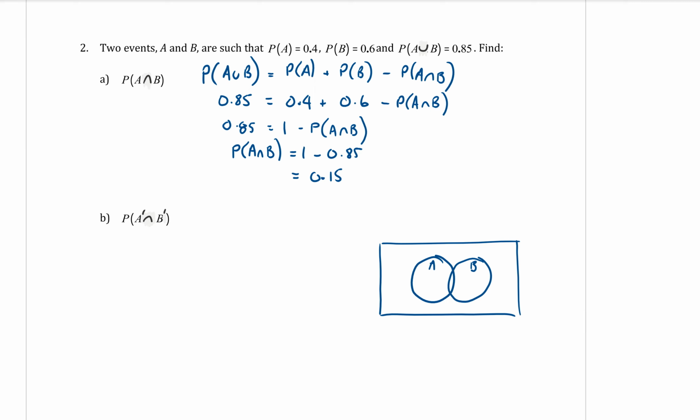So the formula for this is that the probability of not A and not B is the same as the probability of A or B, not any of it. Okay, so that symbol means A or B, which usually means those three parts added together. And the line going over all of it means that I don't want any of those three bits. Do you see how that's the same thing? So, what was my probability of not A or B, sorry.